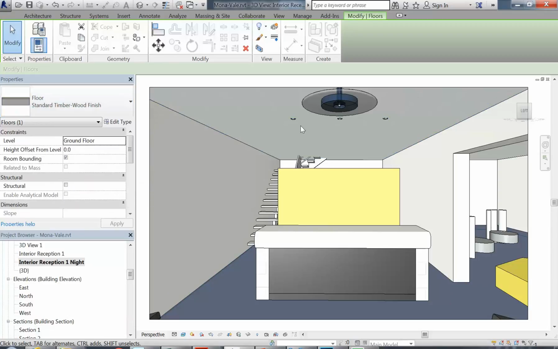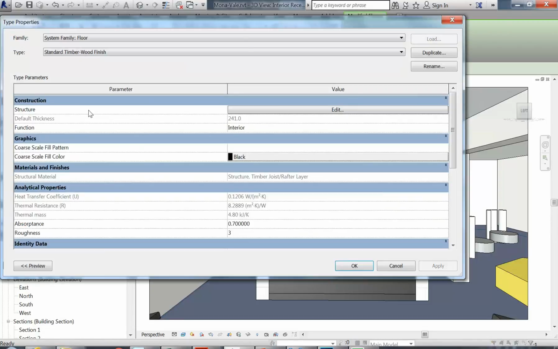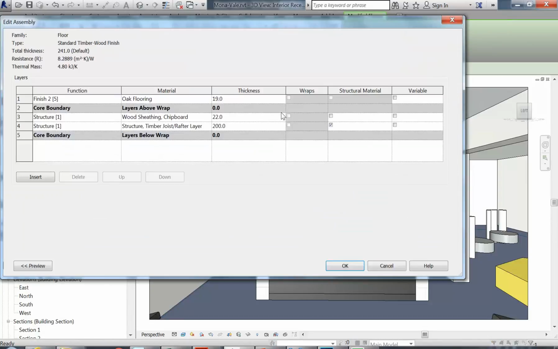Multiple selected, yeah. So click on the filter button. So you'll see at the top, and just clear off everything except floor. Yep, that's fine. So if you go then to edit type and click edit again for the structure to see the material, you can see this one has a few components. So if you want to adjust the thickness, you can do that there. But here I'm just going to look at the top layer, which is what we can see in the perspective view, the oak flooring.